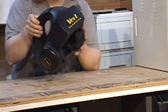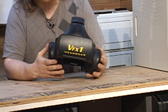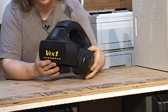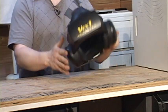But let's look at it from a different perspective of me with the hardware here, trying not to completely remember everything Silicon Classics said. So, this is the VFX1 headset unit here. This is not the whole VR unit. It is significantly bigger than what you would say would be an Oculus Rift. And, well, it's held up well enough over time.